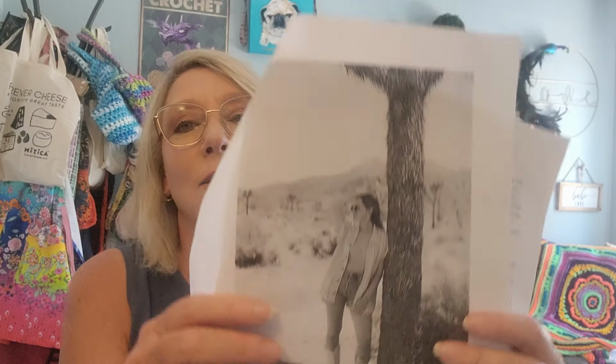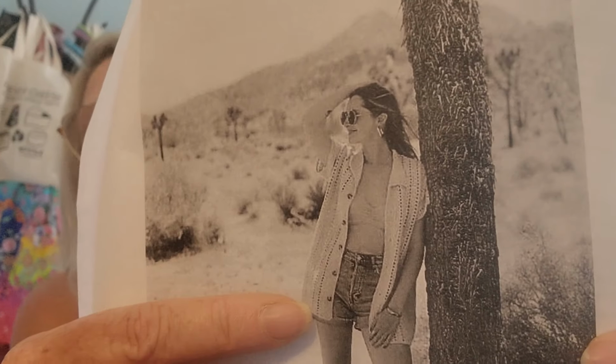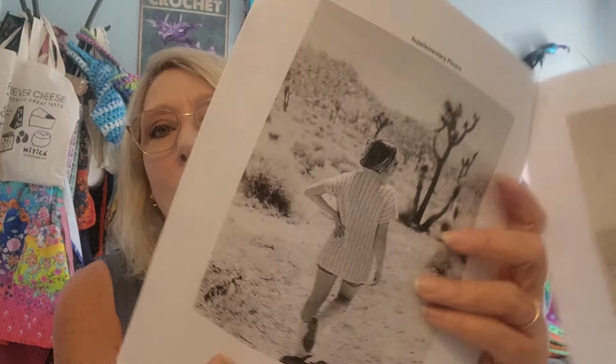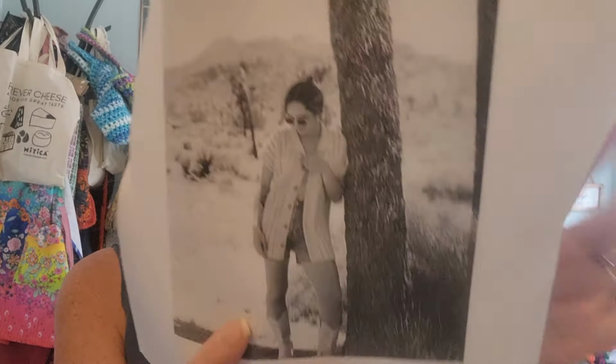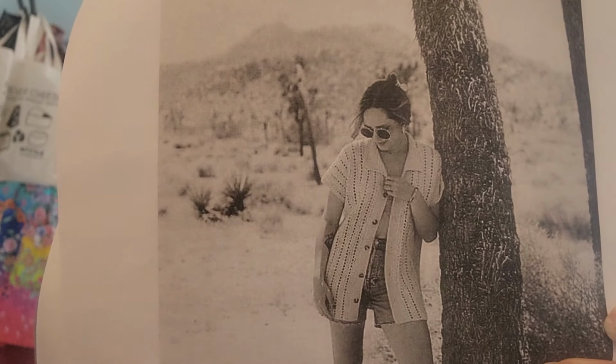It looks like this. It's adorable. So it's this guy right here. And it's got this beautiful, here's some other pictures of it, right? It's long, and then it's got the button up in the front. So it's the look that she's wanting. And it kind of has that filet crochet look because it's got the eyelet stitch. So I was super thrilled when I got chosen. So I'm working on that, and I'll, oops.